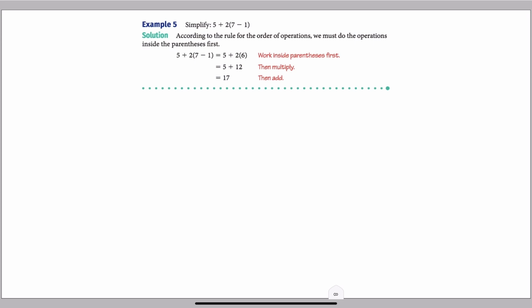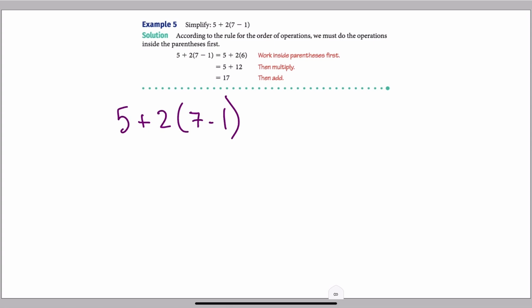Okay, so let's have a look at this problem here. Simplify. Now, simplify, that's the direction you're going to get whenever you have an expression. Notice there's no equal sign here. It's just a string of numbers and operators and other related mathematical symbols that help us to understand the relationship between all the various characters. And what we're tasked with doing is to simplify.